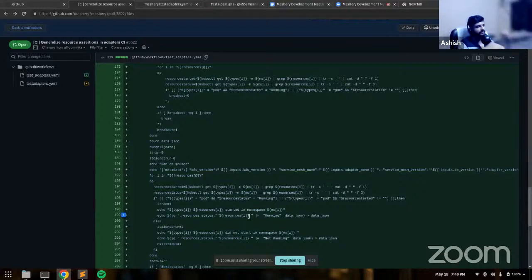And for the ones where you definitely can't do anything, for example, a virtual service or a destination rule where it just says that yes, it's present, in that case it's fine to not go into granular details and check whether the pod says running or whether the ready state says one out of one or something like that.